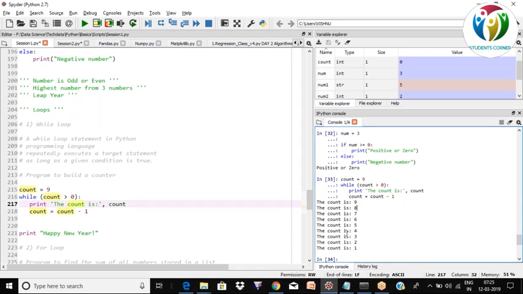You would see this. It'll keep on doing, you know, when it reaches 1, what will be the condition? 1 greater than 0, and it went inside. 1 minus 1, it is 0. Is 0 greater than 0? No, right? 0 is equal to 0, but not greater than 0. It will stop there. Understood this while condition, while loop.